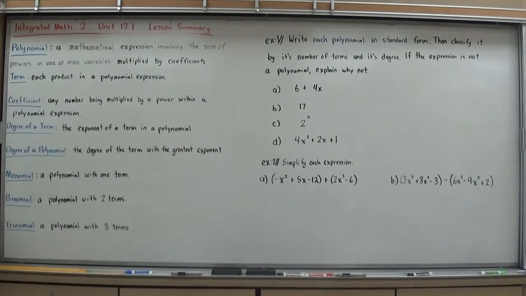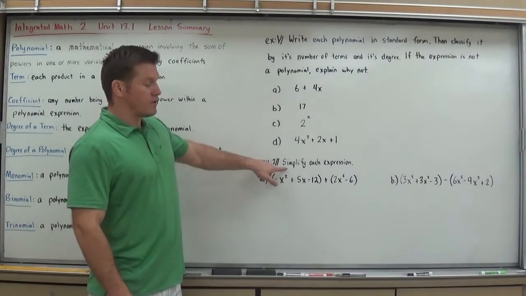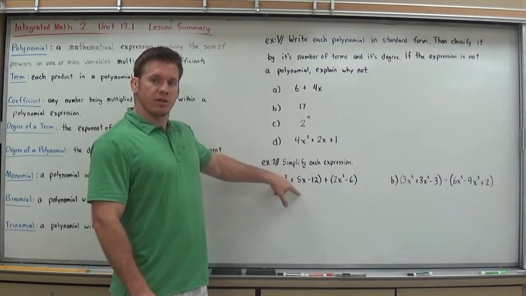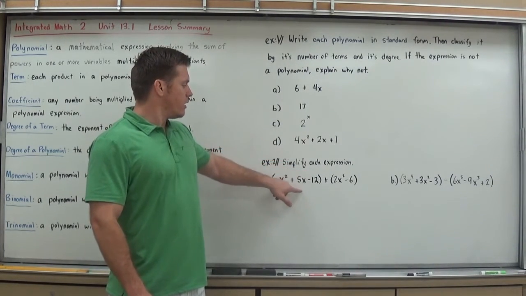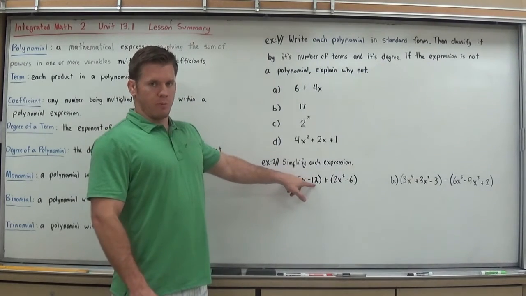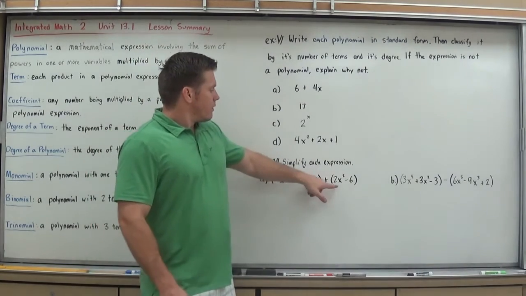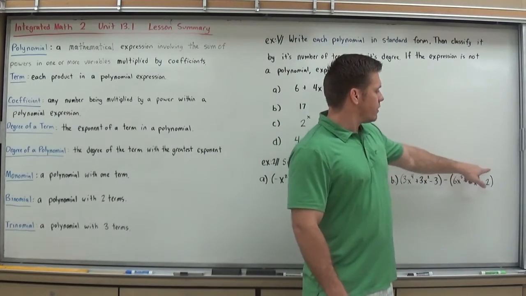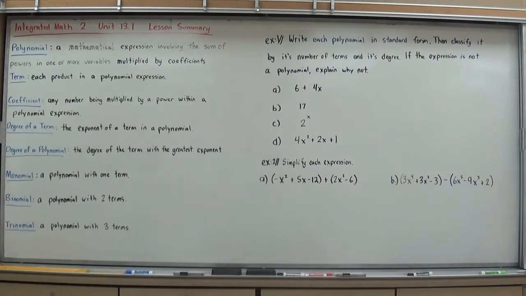What is the degree of a term? The degree of a term is the exponent of a term in a polynomial. So if I ask you, what's the degree of this term? Well, it's x squared, so the degree is 2. What's the degree of this term? Well, the x doesn't have it, but it does have 1. You don't write the exponent for 1, so it's technically a degree of 1. Negative 12 has no variable. That's actually a degree of 0, because there's no variable, the variable's gone. Degree here, 2, 0, 4, 2, 0, 5, 3, 0. So it's all dependent on the exponent of the variable.